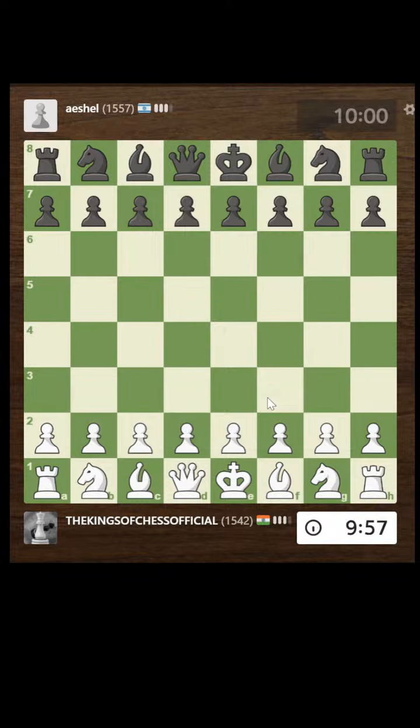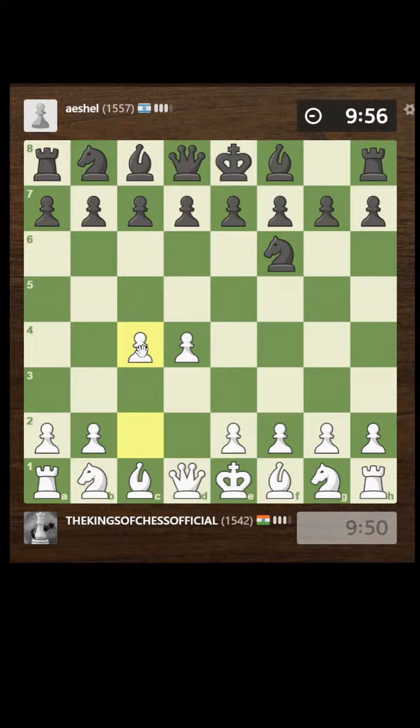Okay, so we'll be playing as white. Let's go with d4, the queen's pawn opening. So knight f6. All he is doing is allowing me to attack the center. So I'll just take the control of the center. He'll play d5. Now this is the Marshall defense.